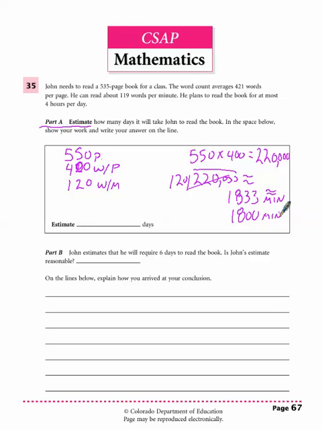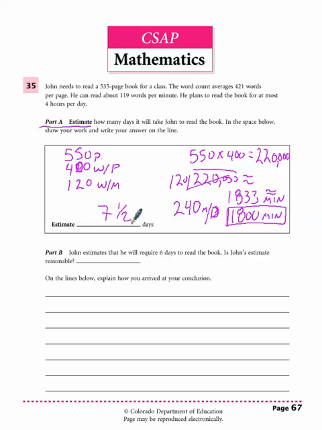So he is going to read 4 hours a day. Well, I have how many minutes it's going to take for him to read the book. So if we have 4 hours times 60 minutes, so that's going to be 240 minutes of reading per day. So I'm going to have to divide 18,000 minutes by that, which is how many minutes he has of reading a day. And that's going to take him about 7½ days.